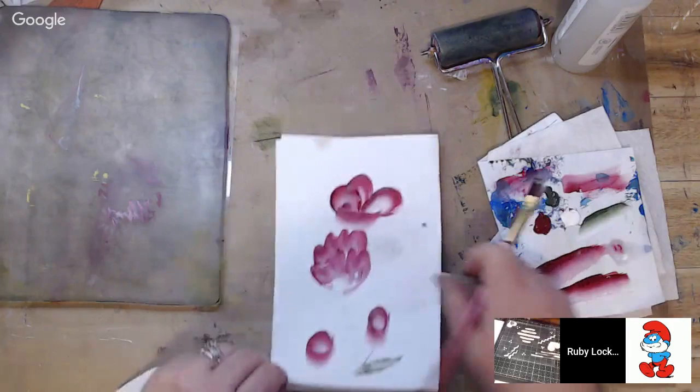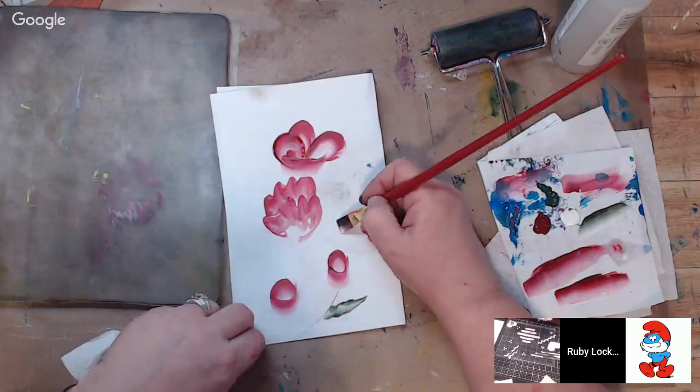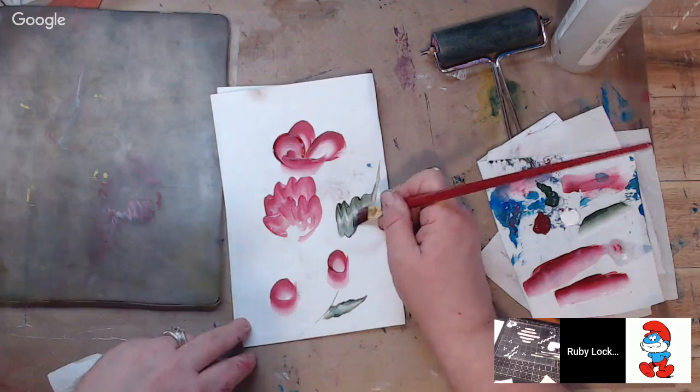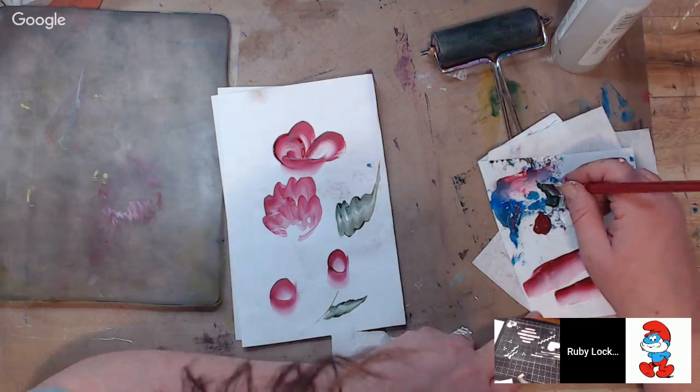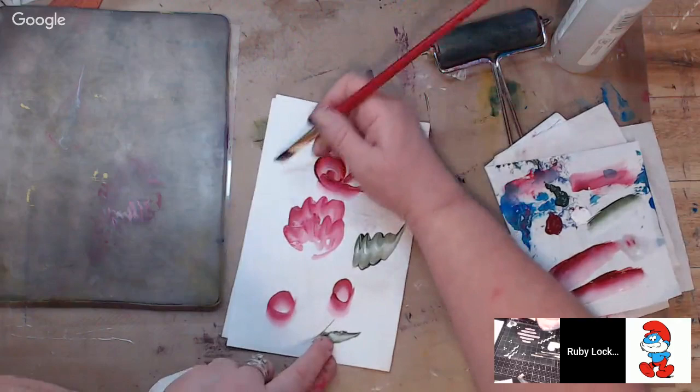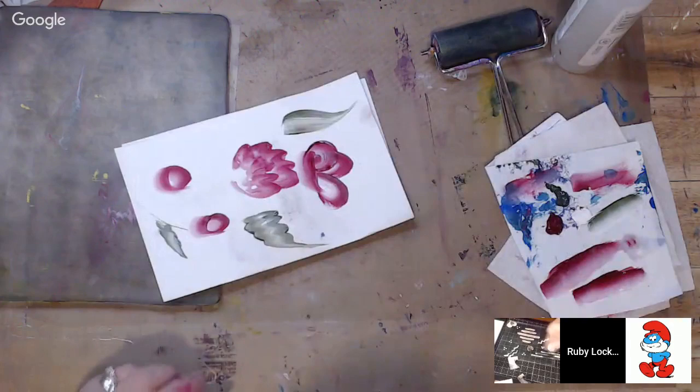But I don't remember how to do this because I haven't done it for so long. That's how you make a flower, something like that. It's one of those. And that's how you make leaves, is you do it like this. But I know there's another way too. I don't remember it. So maybe, yeah, something like that. Anyway, there's your lesson of painting for today.